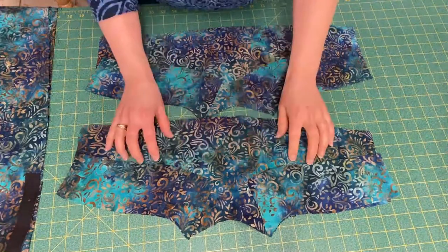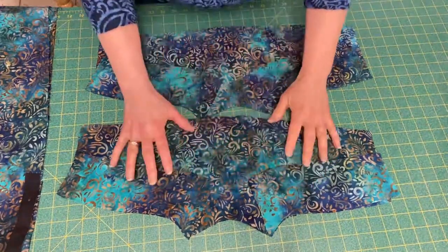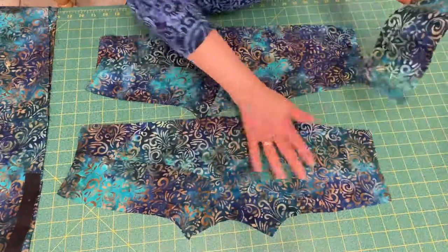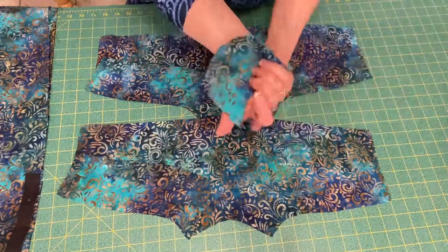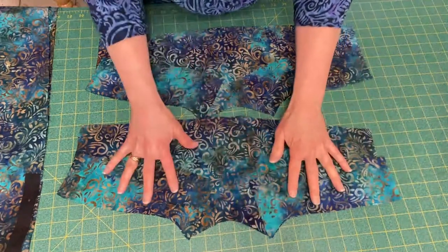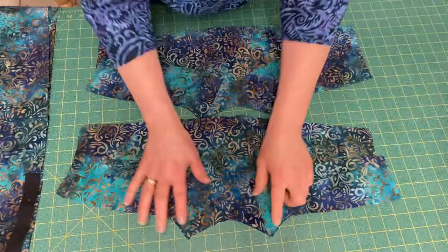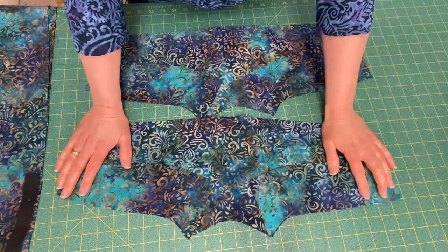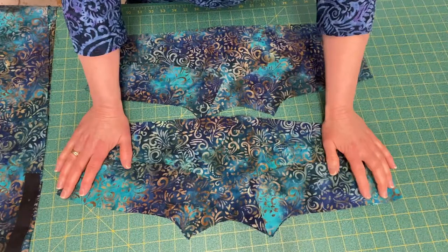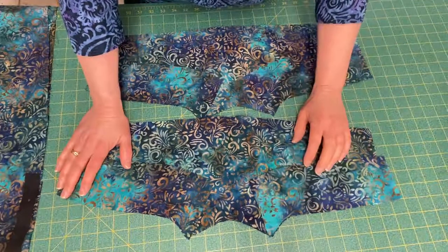It's time to work on the front and back yokes. And what we're going to do, I already have these situated, but we're going to take the back yoke and attach both front yokes right at the seam up here. And once we have stitched this down using our half inch seam allowance, we're going to trim that down to a quarter inch and press it open.